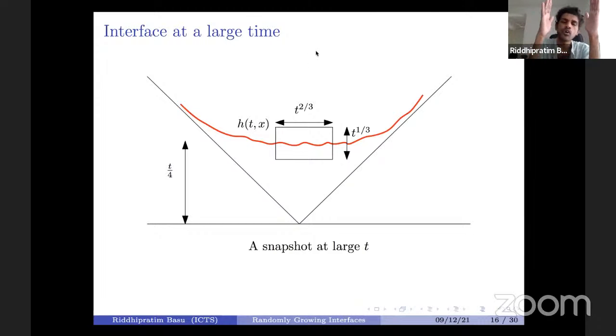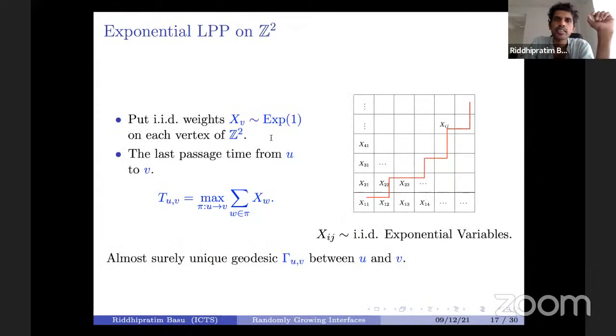And if you map this t to the 1/3 times t to the 2/3 size rectangle into a unit square, what you will see is a non-trivial stochastic process. That's what the prediction is. In this case, it's actually not known, but that's the general picture for models in this class. Okay. Any questions before I move on further? Any questions about the model so far?